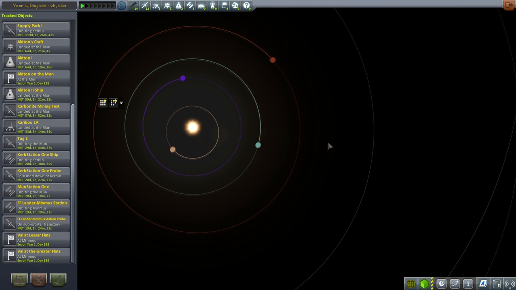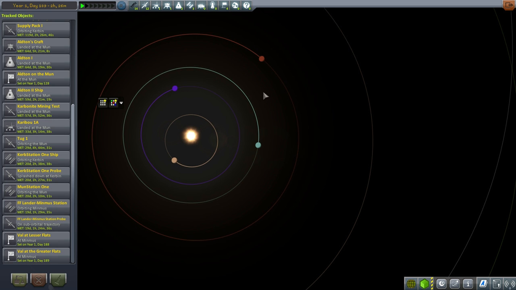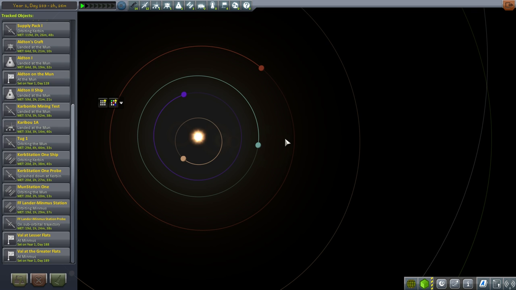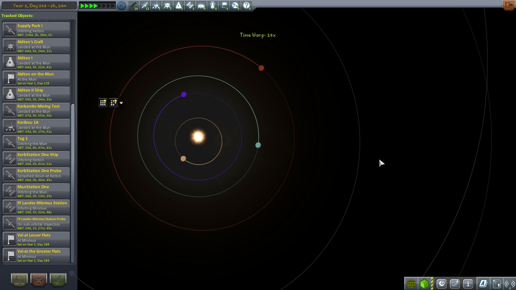In this episode, I think we're going to aim for Duna. It seems like a good timing. It's probably a few days off. We could probably time warp a little bit here. And I'm just going to go ahead. Oh, we should probably just check that Valentina's not... she'll be fine. Okay, so yes, Duna.